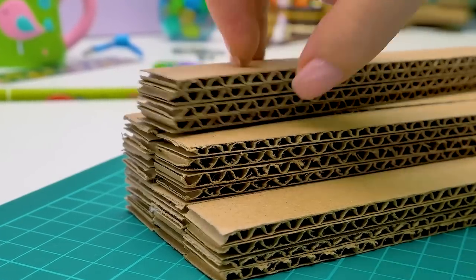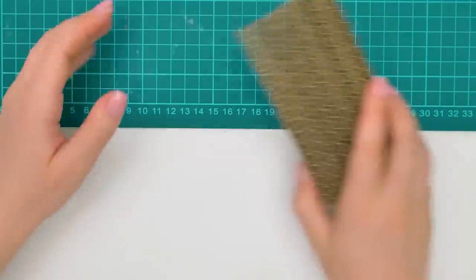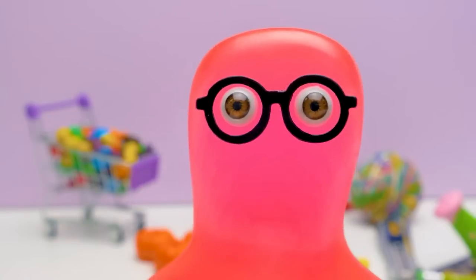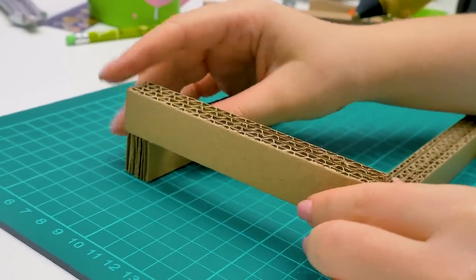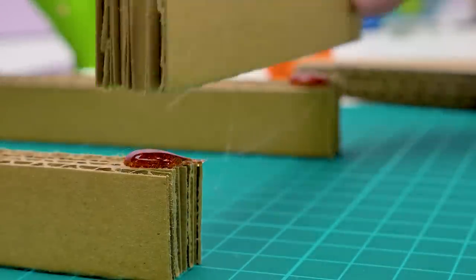Da-da-da-dum! These are the sturdy cardboard strips I've made. And I've made these out of strips 12 by 2 centimeters. Everything's ready for making the base. Everything's ready? Why did I need to cut? Oh, no, no, Sammy. Only some of the pieces are ready. See? I'm gluing them together to form one big piece for the base. We'll need your pieces later.